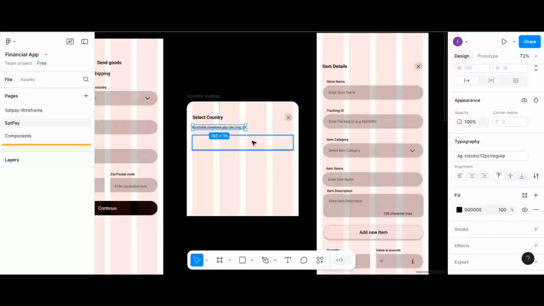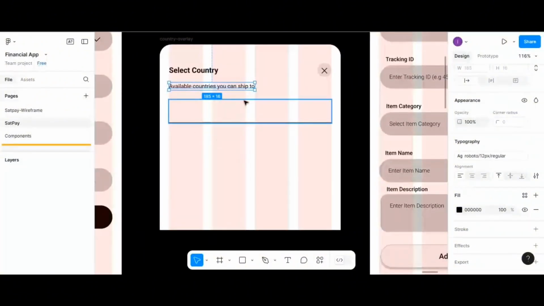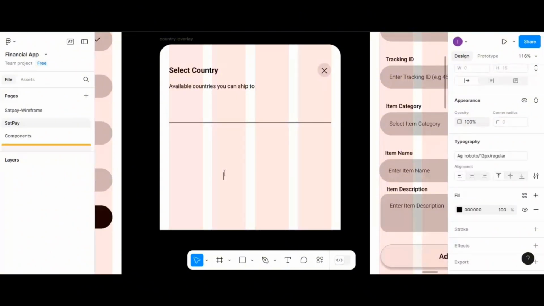Alright, so I'm going to zoom in so that you see clearly. So update that back to 12 regular. So now inside this form we include our details inside this frame. So we're going to take a text and write United States of America.